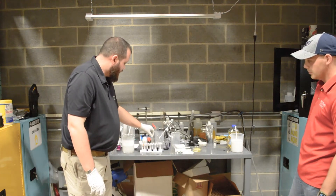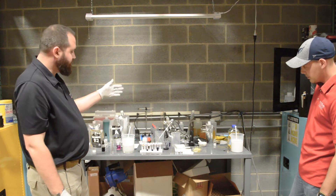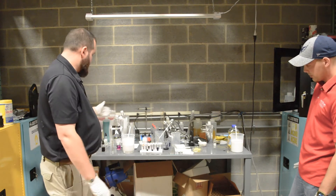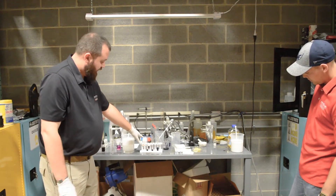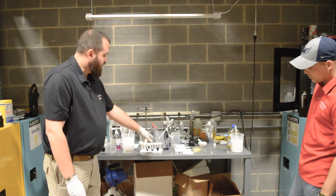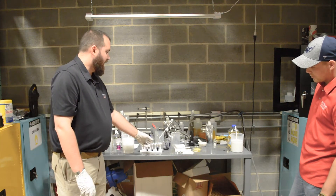Once this reaction settles out a little bit more, we'll take two milliliters of Dahlgren from each batch, pour a measured amount in a graduated cylinder, and we'll both pour it in at the same time. The left will be the new fresh-made Dahlgren where everything was mixed all at once, and the right will be the Dahlgren where we mixed A and B1, waited a little over five hours, and then added the B2.